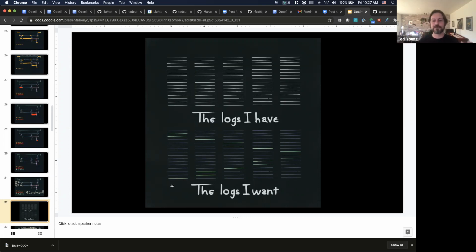If you have one app server and one data server, you can grep around in that and find the logs that you want. But when you have 50 app servers and 50 data servers, which server do you even look at? And you can put all of this log data into a database and index it, but what would be the index that you would use to find all of the logs in that transaction? You would need to have some kind of transaction ID that every log had attached to it so that you could search by transaction ID. And that would give you all the logs in the transaction.